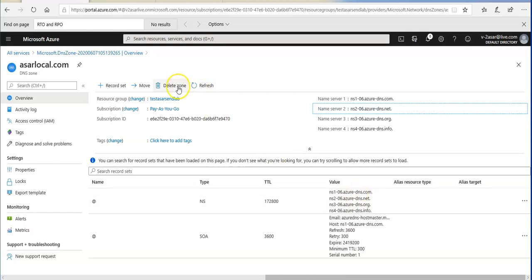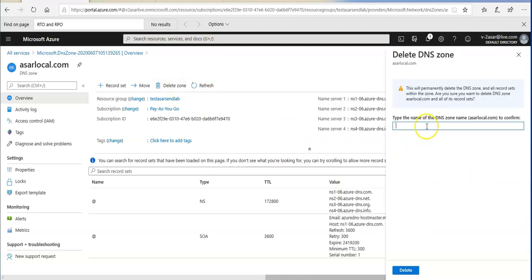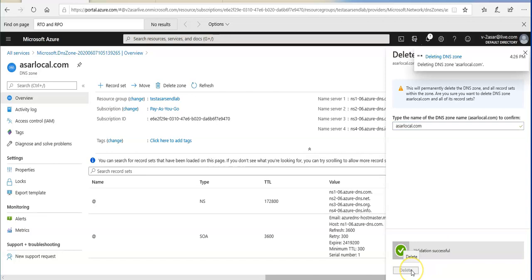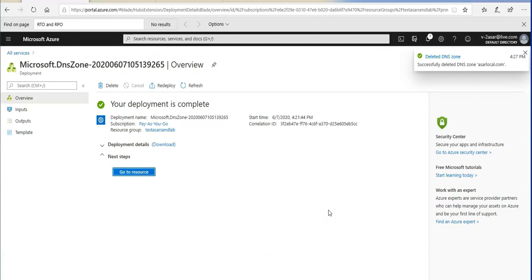Let's say I want to delete this zone. I click on delete zone. I will get a message to select the name. I would select azurelocal.com and click on delete. It will delete this zone, and then it would delete the automatically created name server records and everything else as well.